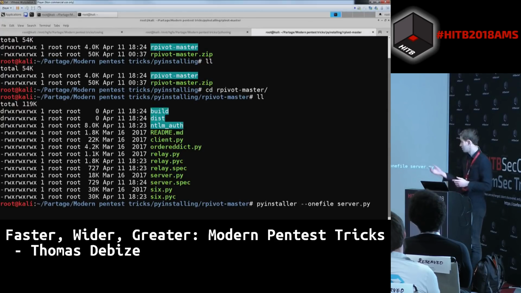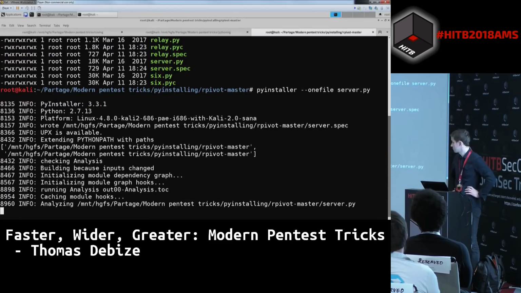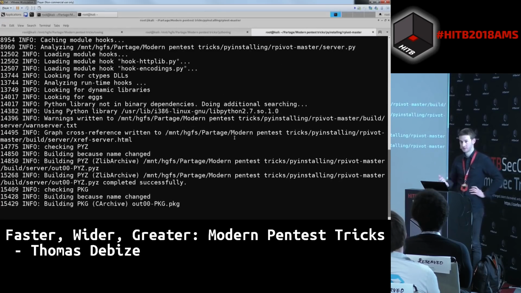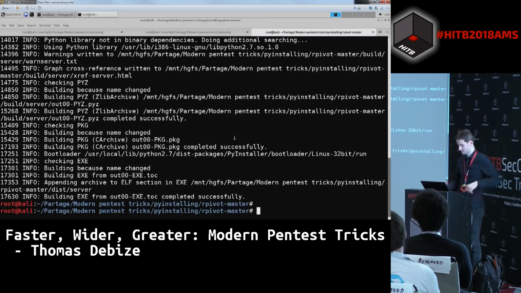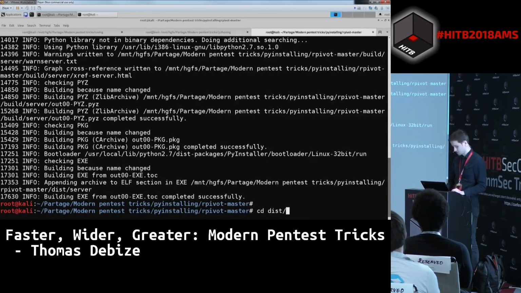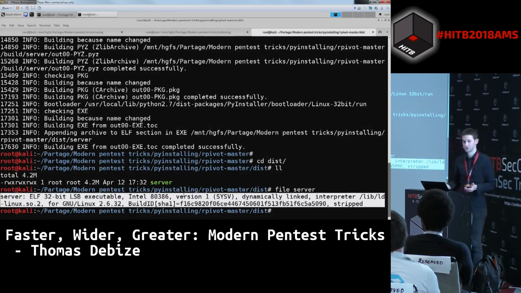It will compile it, I guess. It doesn't take much time. And in the end, you will have a native executable that is ready to be dropped on the target. So the build was successful, so you just have to go to dist, and here you have your binary. That's a compiled version of that tool, ready to be dropped.